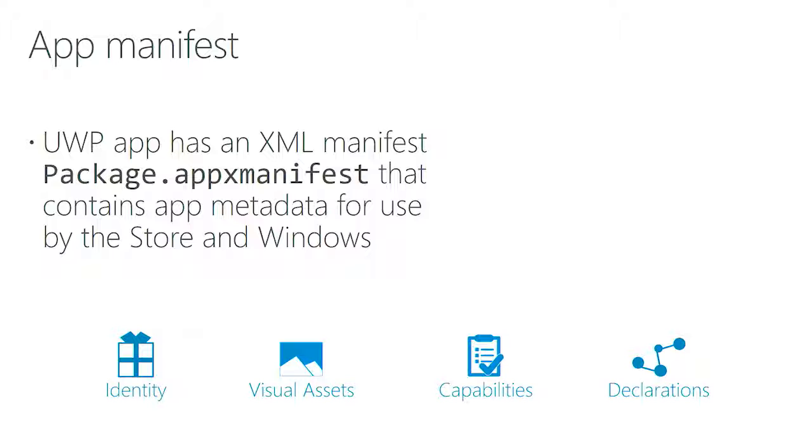Yeah. Absolutely. We also define our capabilities here. So this is where we're letting the system know what features we need. So are we connecting to the internet? Are we using Bluetooth? Those types of things. We're using the camera. Absolutely. As well, we also have our declarations here. I'm trying to remember exactly what the difference is. So just declaring, again, the features that we need within our UWP applications.